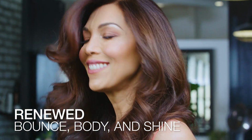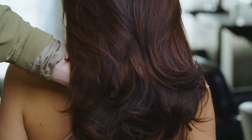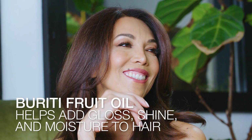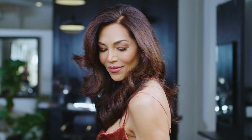With every service, LumiShine Youth Lock locks in 100% gray coverage, restores youthful body, movement, and hair springs back with renewed bounce. Leaves hair noticeably smoother, softer, and more manageable, replenishes healthy-looking radiance with up to 2 times the shine, and delivers lasting hydration to help prevent breakage.